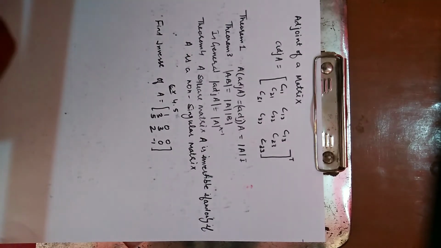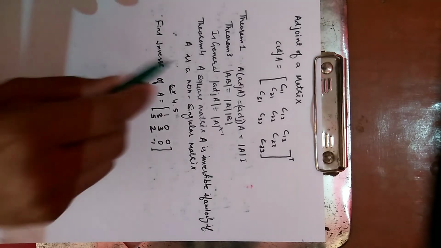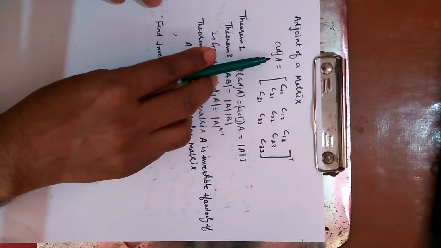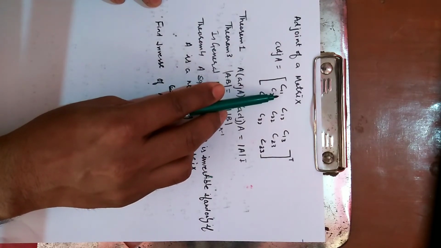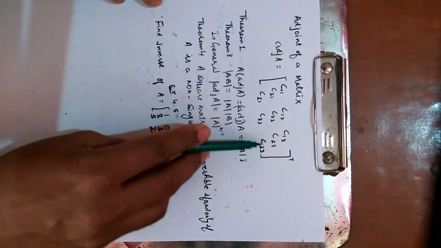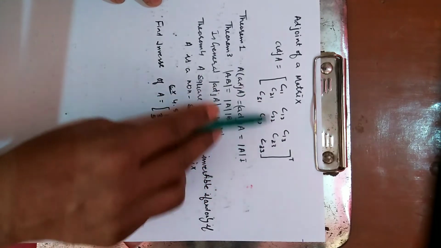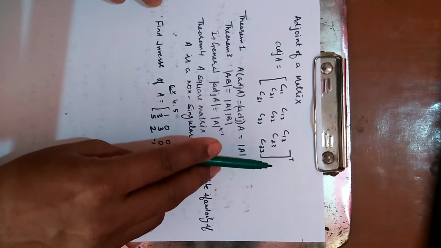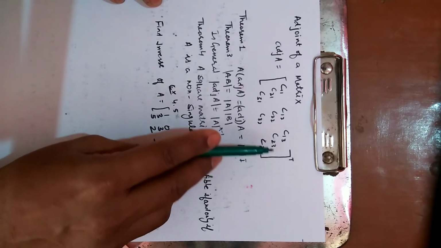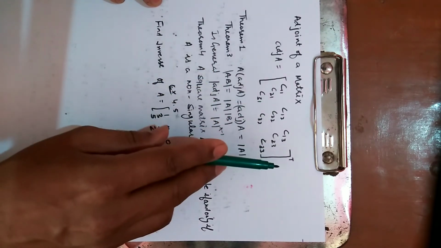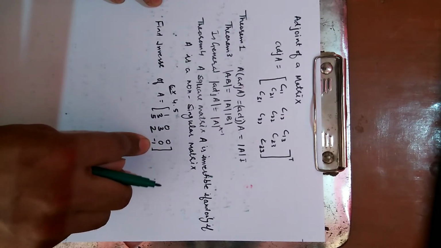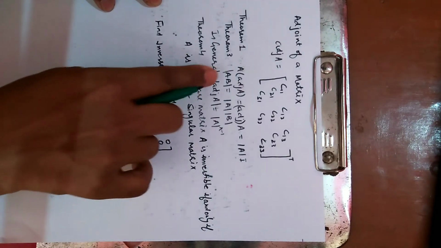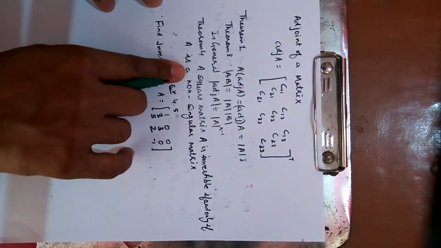Now we'll understand a very important thing of this chapter, the adjoint of a matrix. I have written something here. Adjoint of A means, for any given matrix, you write the cofactors in this order and take the transpose. Whatever comes will be the adjoint of the given matrix. Rather than giving you the definition, I have given you the symbolic form. We'll do one example, and after this you will come to know what adjoint is, and then we'll discuss these three very important results.